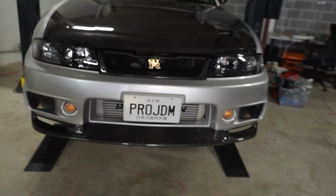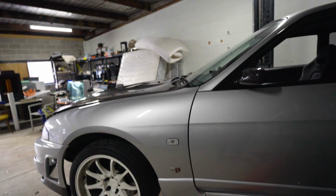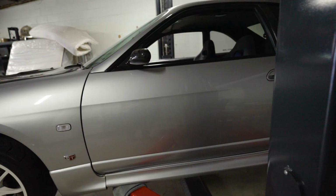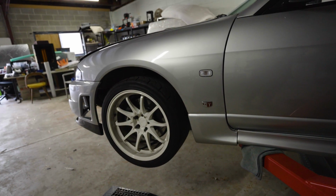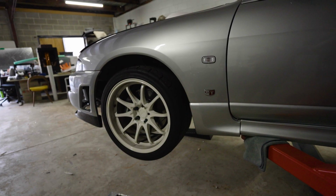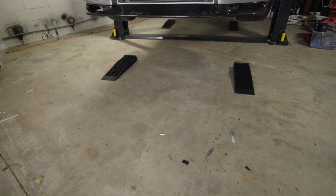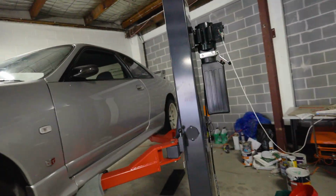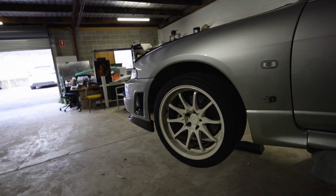Ooh, she's looking nice. Another thing is we just got this hoist installed as well. I've got a video of that, if you want to go check that out, go have a look, come back here. But honestly, working on cars with the hoist, what a dream. Before, getting on jack stands, we're getting too old for that, I think, to be honest with you. When I'm on floors like that, working on cars, every part of me just hurts and it's not fun. But we pulled the trigger on this hoist. We've got a sick space to work on the car now, and I'm very happy about that.